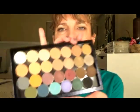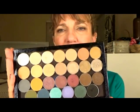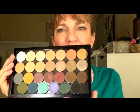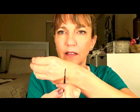I have in my palette here blues, reds, and a lot of neutrals up here at the top, and this fabulous black, which is one of the colors that is really hard to get the right color. Black is very challenging, so let me get a brush and I will show you how this applies. A lot of times I even use these darker colors as eyeliner. Look at that. So if you wanted to use this as an eyeliner, you certainly could.